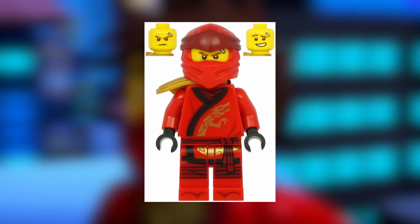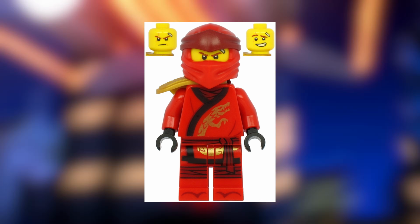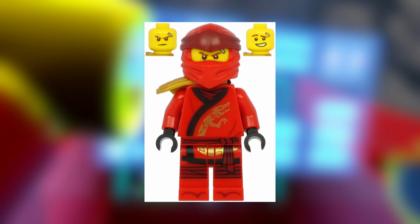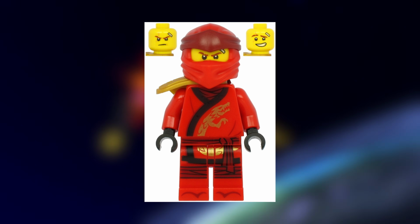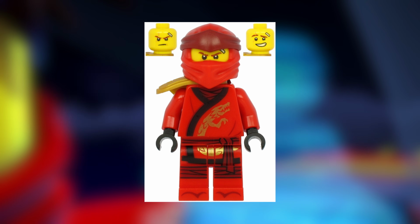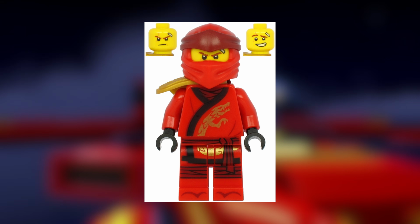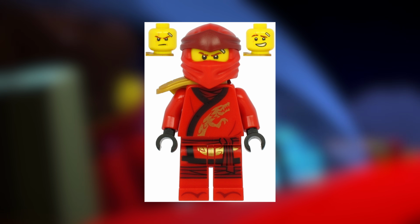Because like I said, there was also the shoulder pad variant of this version of Kai, which exclusively only came in bigger sets, and the shoulder pad didn't rescue the value by any account. It just simply was, oh, it's a version of Kai with a shoulder pad. But this one came in 4 sets. He came in a bounty, a dragon, with a city, gardens, a £300 set, and the Sonic Raider. Why was he in so many expensive sets? Why was he in so many tiny sets?